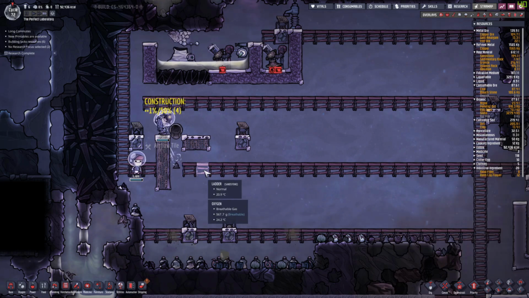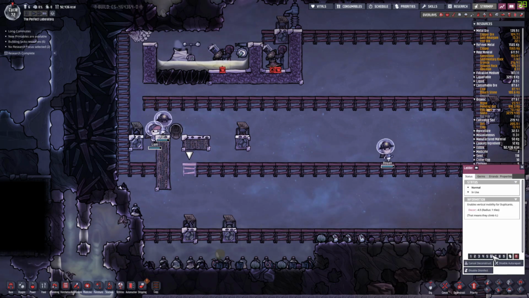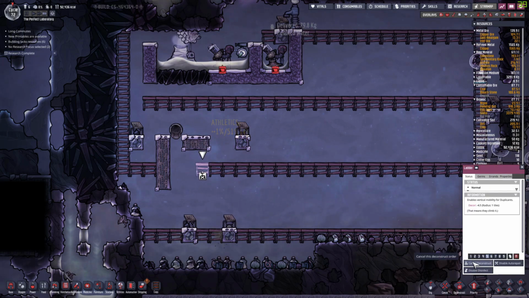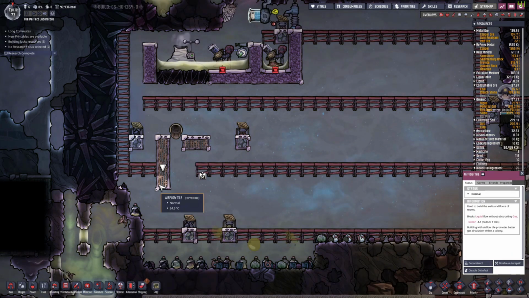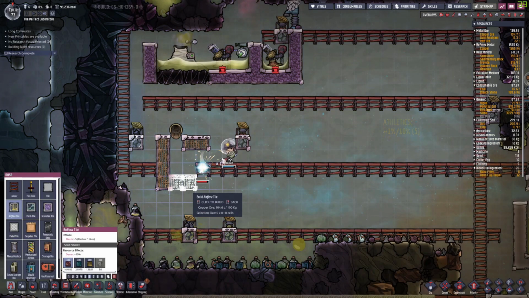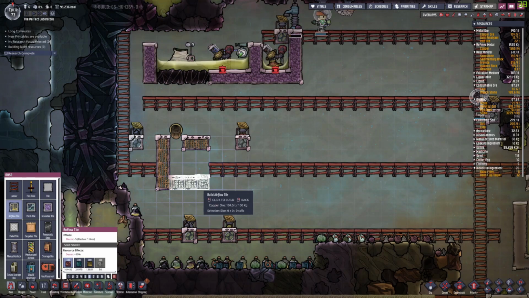These need to be deconstructed, guys. This one also. Okay, and then deconstruct this one. And then we can start building some more of these. I don't want any stuff in here. Like that.